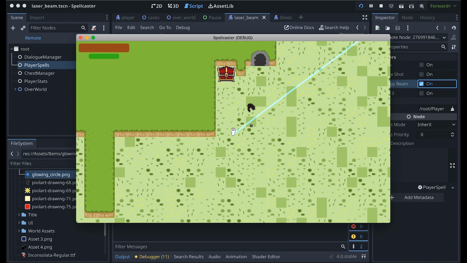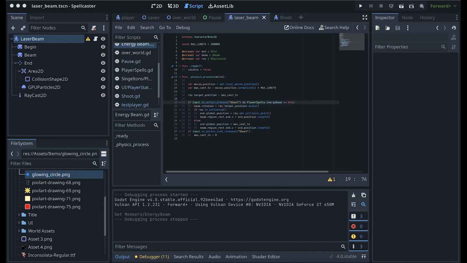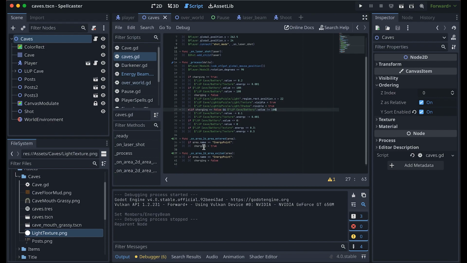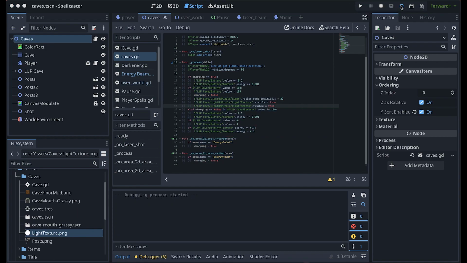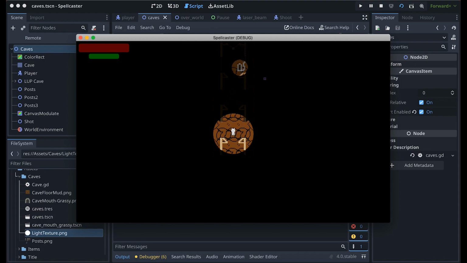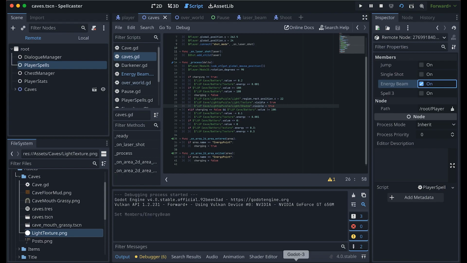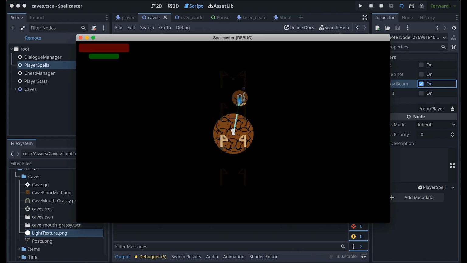There was a slight issue with the beam where it would just go through solid blocks after a certain point. I fixed that by just increasing the extent that the raycast could go, and that seemed to fix it. As well as that, the beam was sometimes too short, but that was fixed by someone in the comment section and that was really helpful. You can just see here all of the code and this is what makes it work. Some of it is from the tutorial and some of it is from the commenter who actually allowed it to work fully, and some of it is my own input, just making it work more in Godot 4.